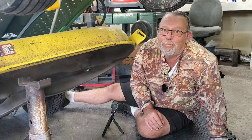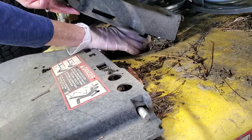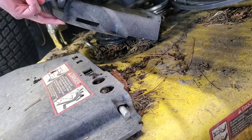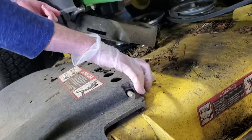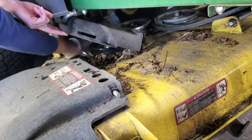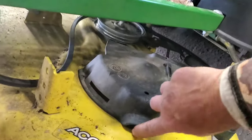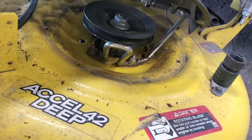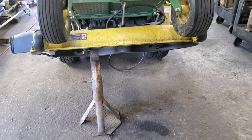See — this spindle, or the shaft, is definitely bent. So what we're gonna do is put in a new spindle. Mrs. T is cleaning out all the debris under there, which should have been done — I'm not gonna mention the owner's name, but his initials are Tony. We got to get all this cleaned out. Be safe, folks — put a jack stand up when you got it jacked up.